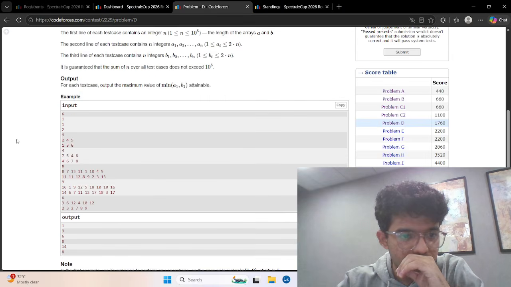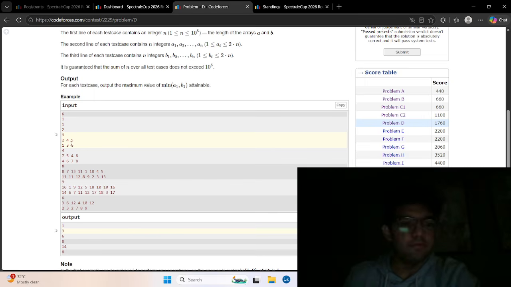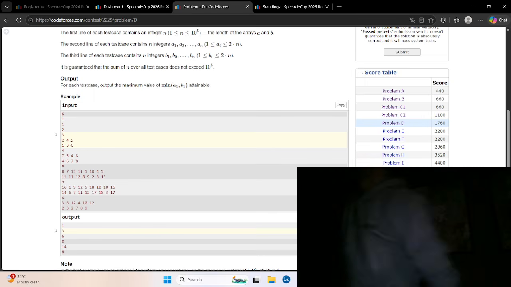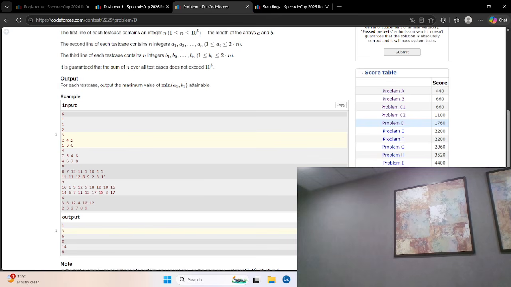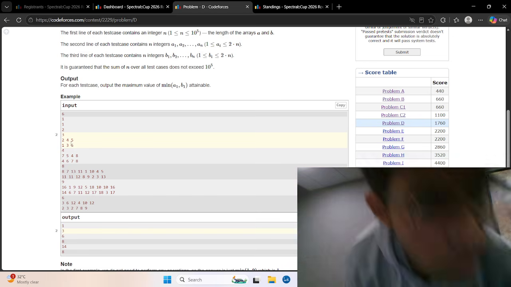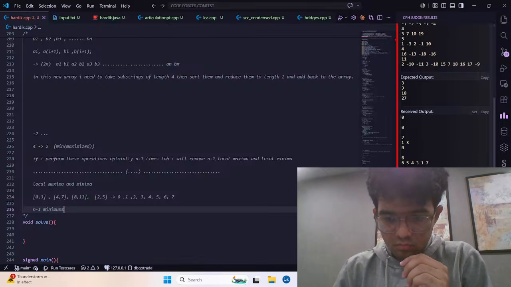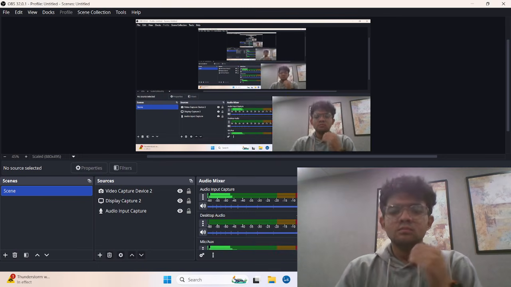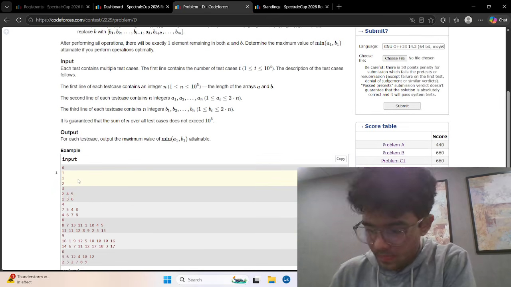So these values can't be the answer. Like if it's 1, 2, then 1 is the answer because there is no operation you can make. Is it 2 4 5 1 3 6? So it can be 2 1 4 3 5 6.